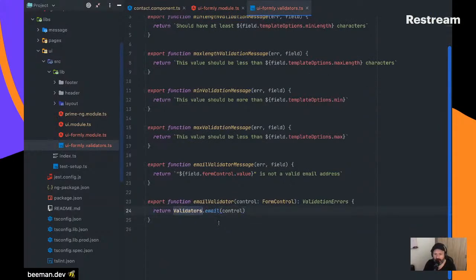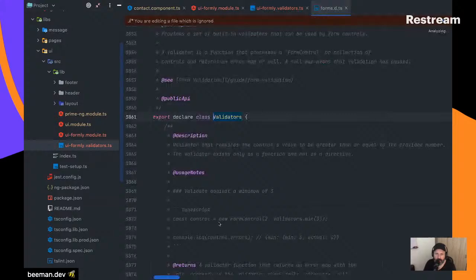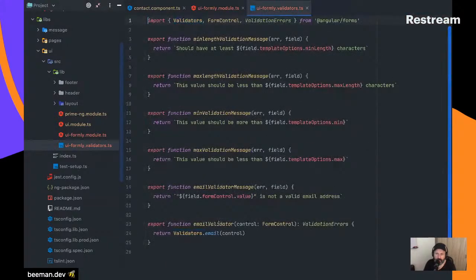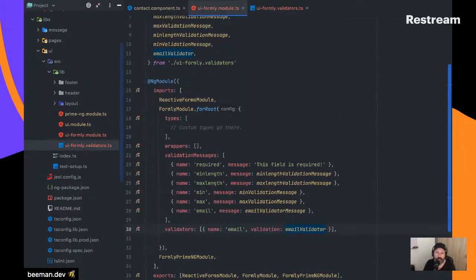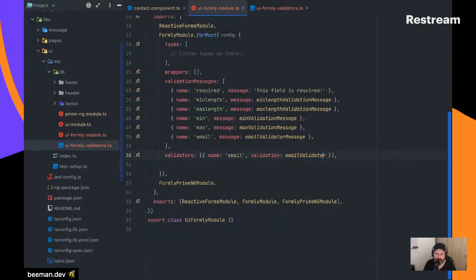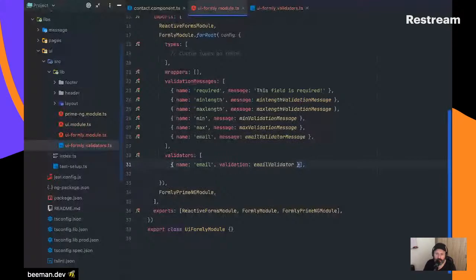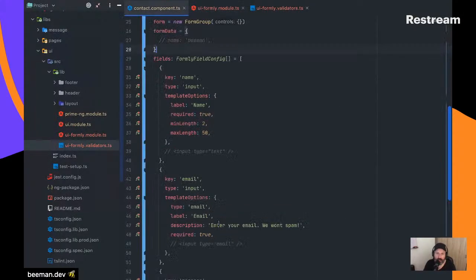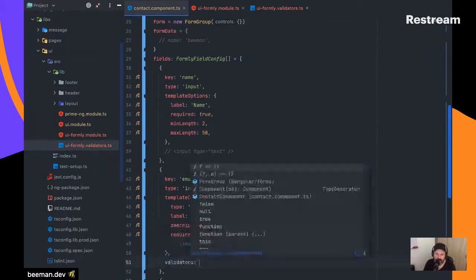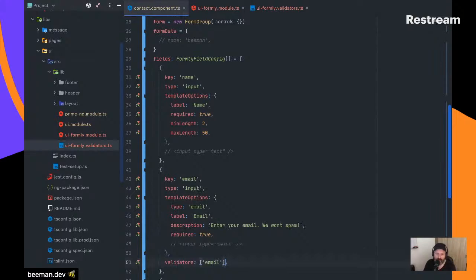Now, what I'm actually doing with this one, I'm just reusing whatever Angular gives me, because I'm not going to reinvent an email validator. And now with this in place, I should be able to say that my email field is being validated as an email. And I think I should say validators.email right here, and that's it.